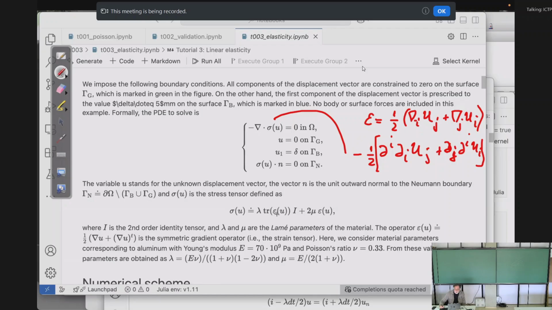In general, some combination with the Laplacian. This is another way of writing this.